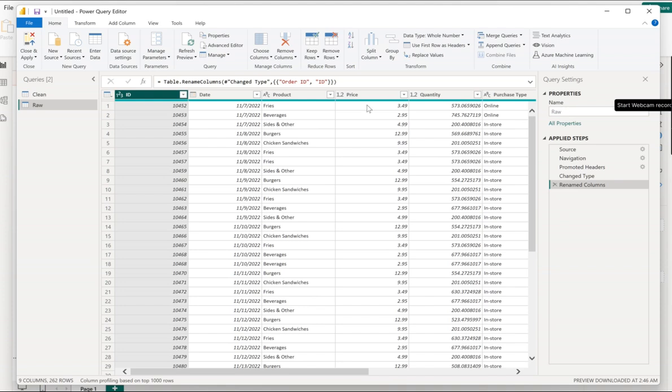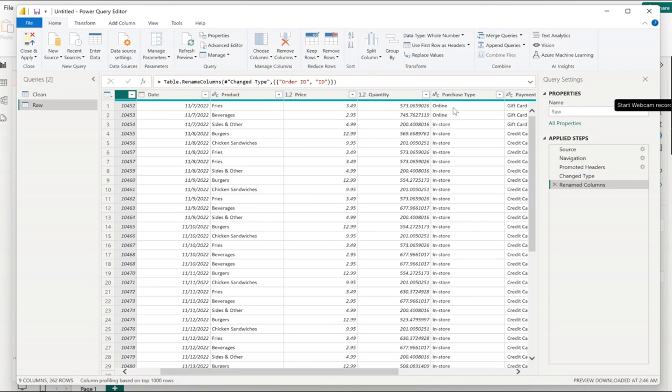Then if you want to use lower cases with underscore instead of the spaces. For example, you have the purchase type, but I don't want it to appear like this. You want it to appear with purchase and type separated with an underscore.